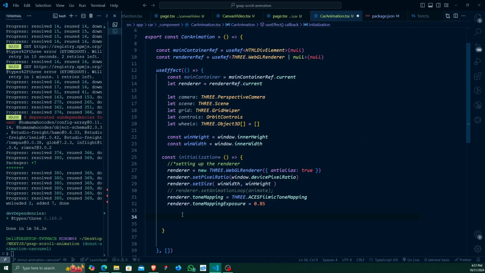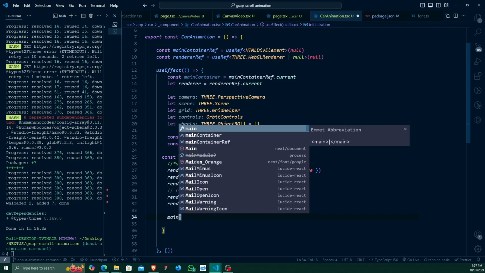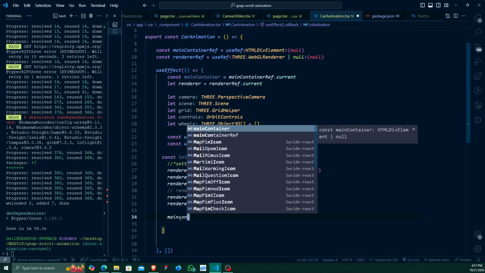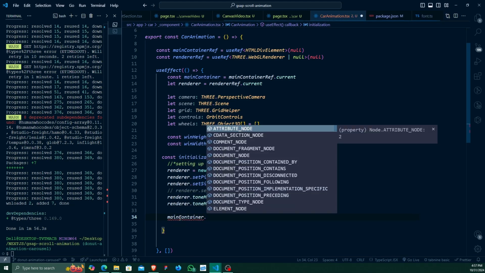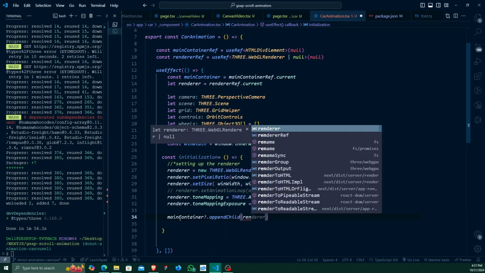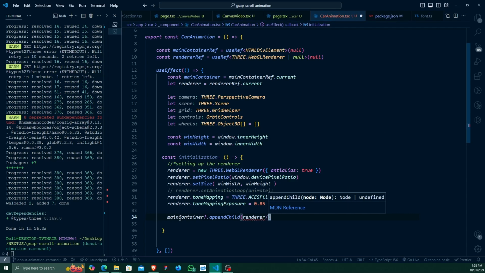How you can do that is main container ref, not main container ref, main container dot appendChild and renderer dot domElement. So what this code does is it attaches this renderer to our main container, so that the main container will have a canvas, and it will be used to render our 3D scene.